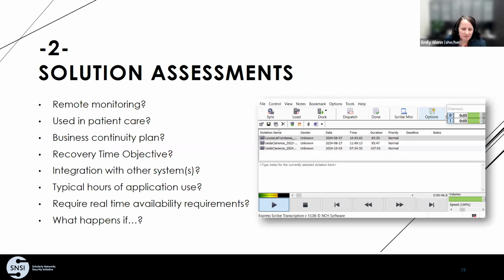So another thing that was happening around the cyber attack, and a direct result of these audits, was a new solution assessment process. This was a much more streamlined approach to reviewing the workflow for requesting new software solutions. Instead of just going to buy it, we had to go through a series of questions to assess the vendor's ability to follow good security practices and to be a good partner with the university. These assessments were already kind of part of the process, but they were expanded a lot in fall of 2020.